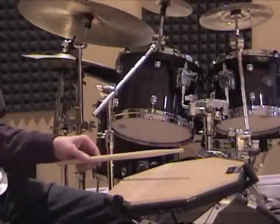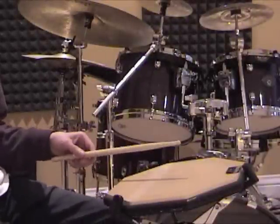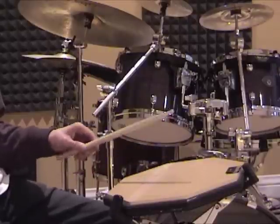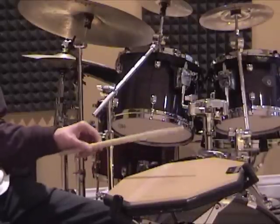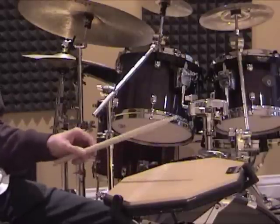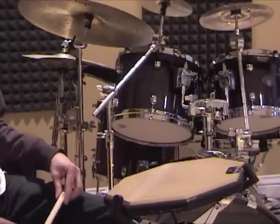So up to this point, I've been playing without a metronome, and this is a really good way to learn a technique: just take your time and don't worry about the timing. Just understand how bounce works, balance points, fingers, wrist, all that good stuff. Okay, but once you get that, then it's really important to play to a metronome.